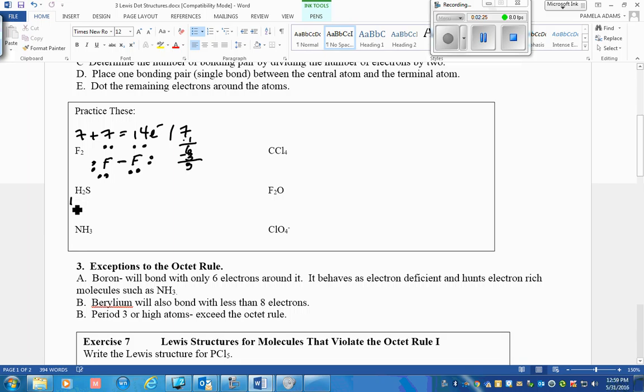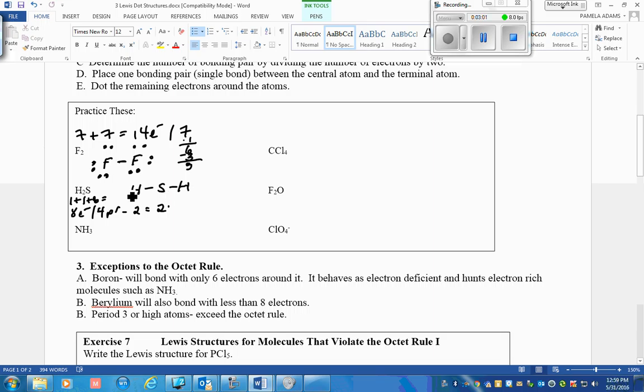Okay, each of these hydrogens has 1 valence electron, and sulfur has 6 for a total of 8 electrons or 4 pairs. Hydrogen has to be terminal. Another word for terminal is at the end. Another fancy term for that is a ligand. It means a hanger-oner. So I'm going to use 2 of my electron pairs to connect the ligands to the central atom, which is sulfur. So that leaves me 2 pairs to satisfy the octet.